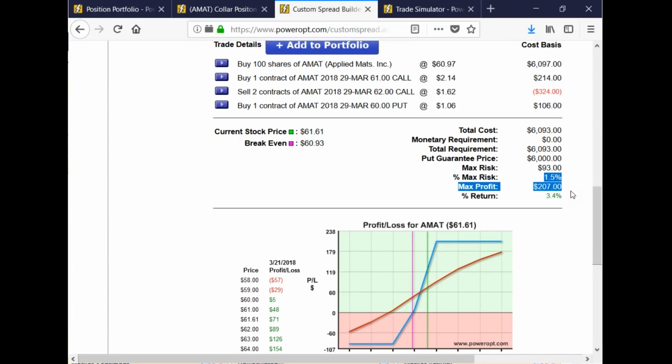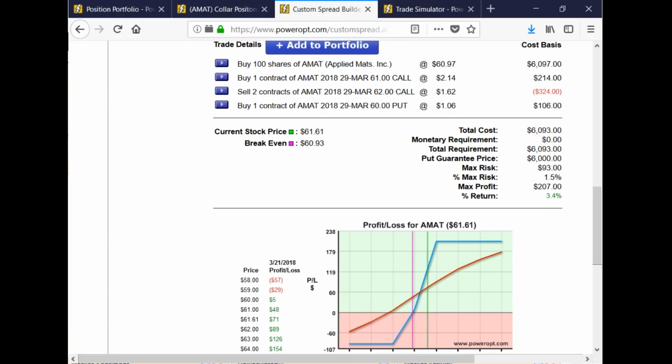Now it's looking better. Okay, it's still a potential 3.4% return with the ratio call. It does look a little bit better, but I got to make sure that I get enough credit up front, and sometimes that's difficult, as you mentioned, with the weeklies. 2 weeks out, I'm going 20 days out here. I couldn't go to the 16th and do that. Net credit would only be 10 or 15 cents, and I wouldn't have enough to buy the put.